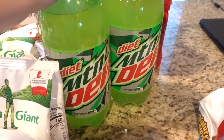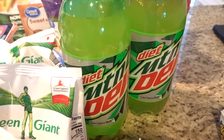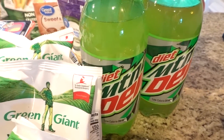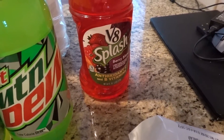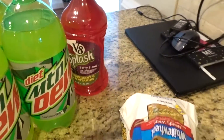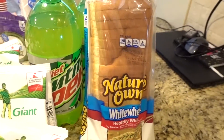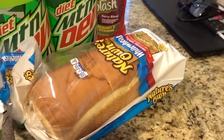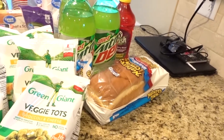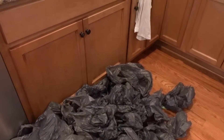They only let me get three Diet Mountain Dews, which is so weird. I usually get six or seven to last the week because Justin and I both drink them. We also have the fruit splash for my girls. And the last thing is the Nature's Own whole wheat bread — three points for two slices. I usually eat an egg sandwich in the morning, so that's a really low-point breakfast, just three points.